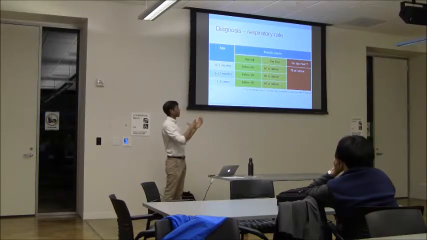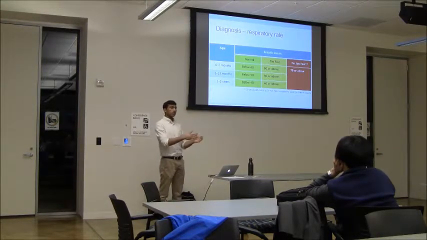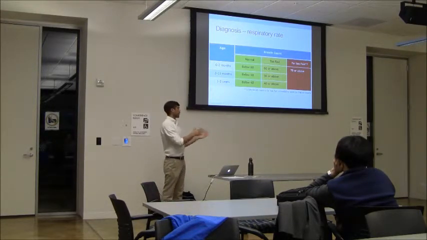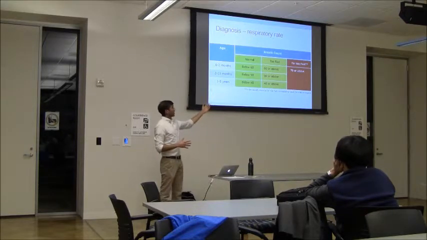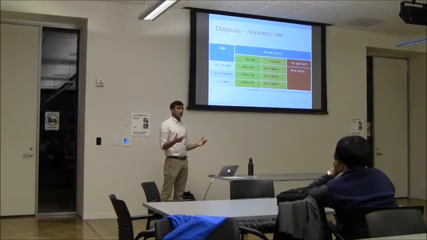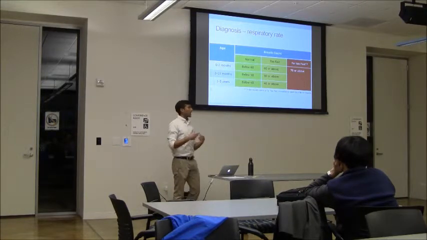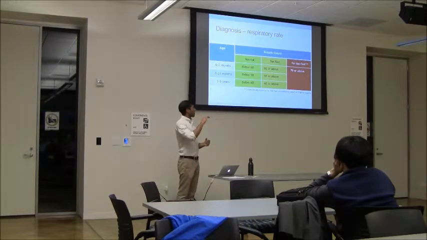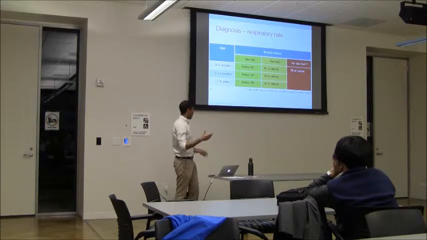These are the criteria put out by the World Health Organization that are used in most low-resource settings that adhere to these guidelines. And if any of these children has a respiratory rate of 70 or above, that's the diagnostic criteria for severe or very severe pneumonia. And that would actually indicate to the provider that they should be referred to a hospital for further follow-up care.